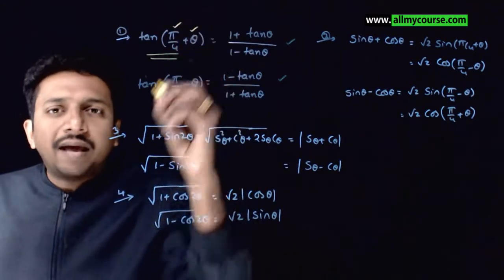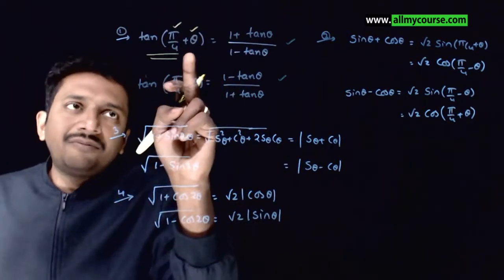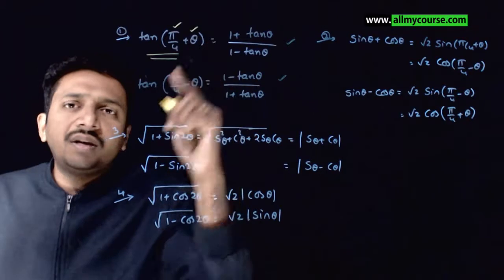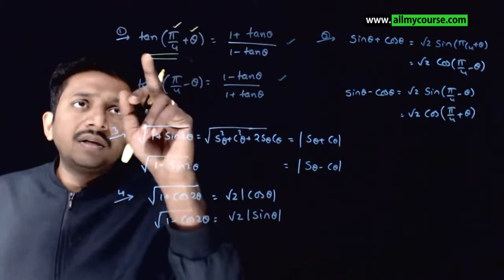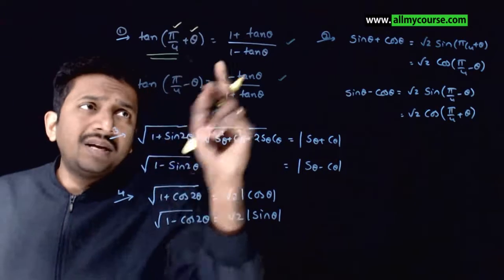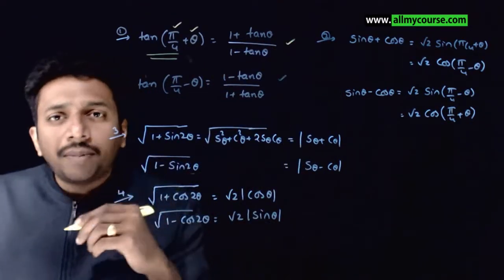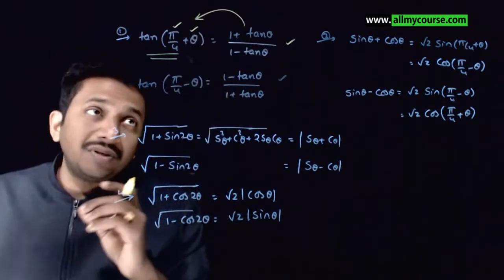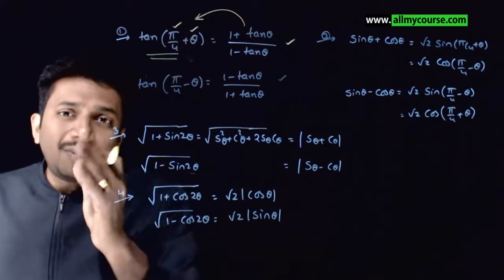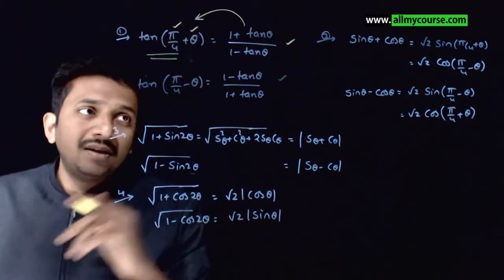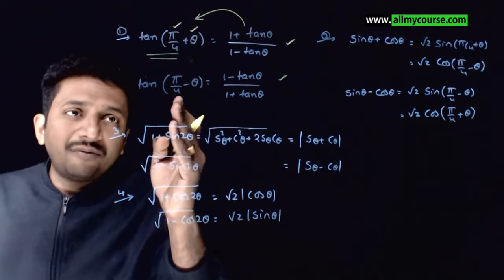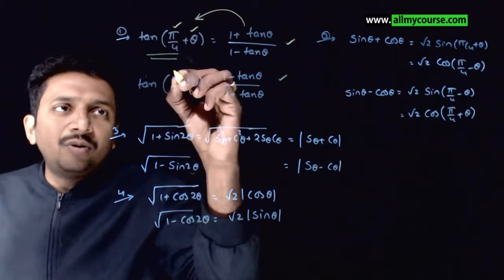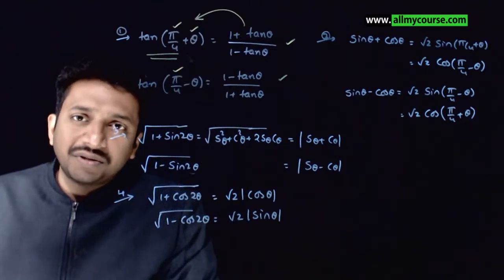This is very easy to derive. I'm just using the formula of tan(A + B): (tan π/4 + tan θ)/(1 − tan π/4 tan θ), and tan π/4 is equal to 1 because it is 45 degrees. So whenever you have tan(π/4 + θ), you can write it as (1 + tan θ)/(1 − tan θ). Not just this, you should be able to write it in the reverse also. Whenever you see (1 + tan θ)/(1 − tan θ), you should understand it as tan(π/4 + θ). Similarly, the case of tan(π/4 − θ) is (1 − tan θ)/(1 + tan θ). So these are two important simplifications that you can do in questions.